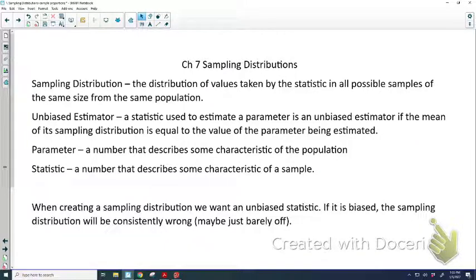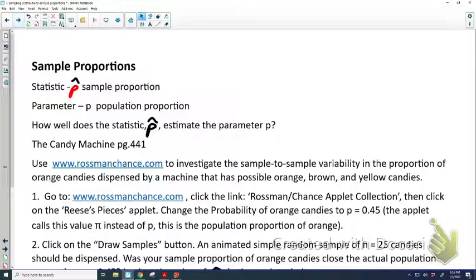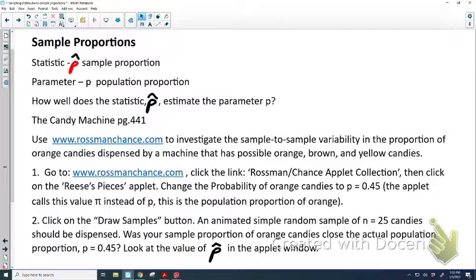All right, so we want to create a sampling distribution. A sampling distribution is where I hypothetically take a sample over and over and over again, ideally infinitely, and create a graph of all of those samples and their statistics. So I found this website, or I heard about this website. By the way, there's our notation there that I just now talked about. But I found this website that really demonstrates it well, I thought. These guys made this little program based on Reese's Pieces, and we're going to check it out.